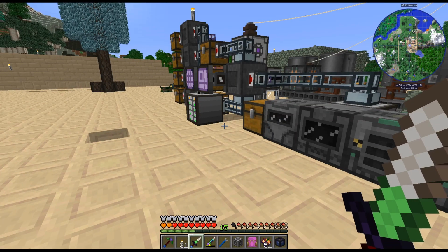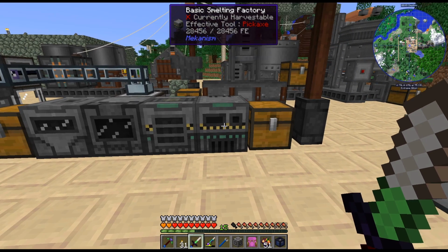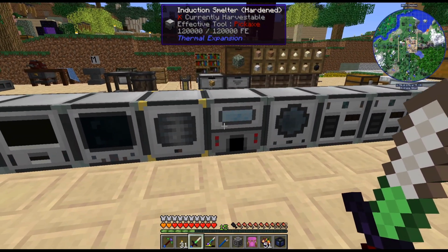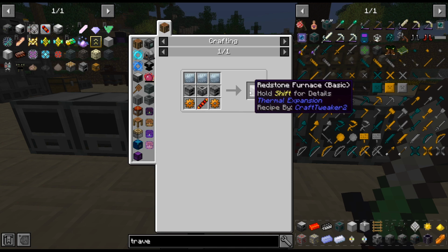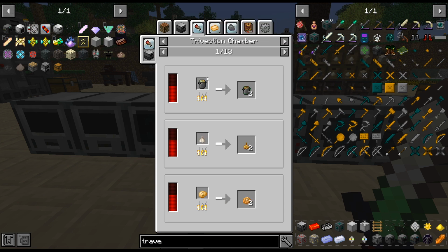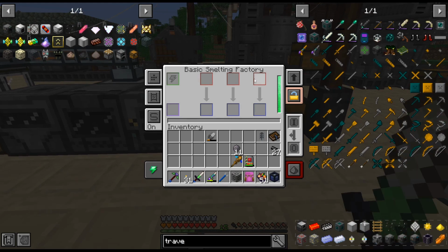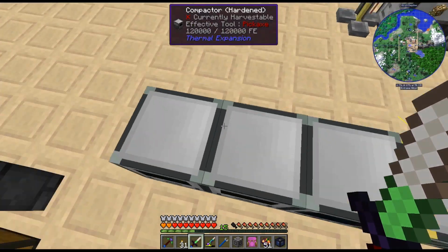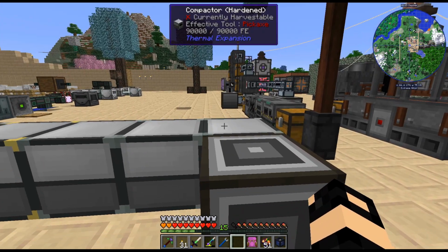So I think I was debating whether I wanted to do smelting with Mekanism. I do like the factories, or we could do it with Thermal if we did the redstone furnace. I don't know which one I want to do. I did basic smelting with Mekanism last time. I'm thinking I might even just go for Thermal this time. I don't know. We'll see. But I do want to start.